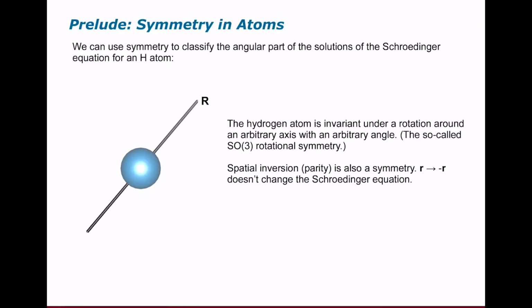It carries the symmetry of any point in free space. So it is invariant under rotation around any arbitrary axis. So you can just draw an axis like this. And when you rotate the hydrogen atom by any angle around this axis, the equations remain invariant. So this is the SO3 rotational symmetry. And then there's spatial inversion, so the parity symmetry. So if you write down all your equations and then you replace the position r with minus r, nothing really changes. The solutions remain invariant. Well, the equations remain invariant to a good extent.